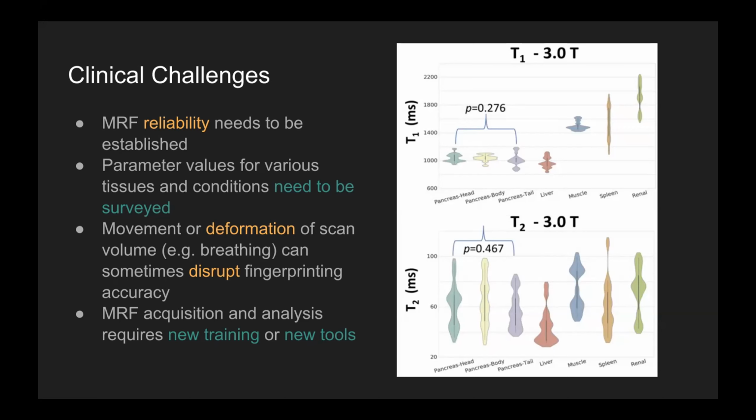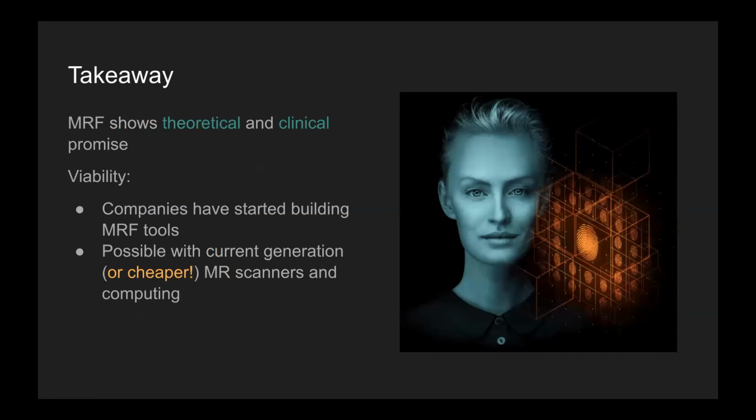The third major problem is that deformation can cause issues, like with normal MR. Again, MRF can be less sensitive to that than traditional MR, but it can be a problem. The fourth issue is that the current generation of radiologists and professionals are not trained to design MRF sequences, use MRF tools, or analyze MRF images. So you either need to train them in using it, or you need tools to convert back and forth between the new and the old to allow them to use it.